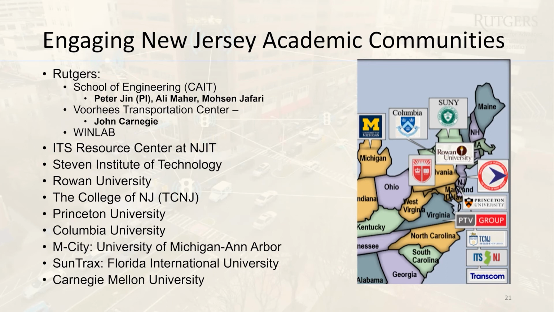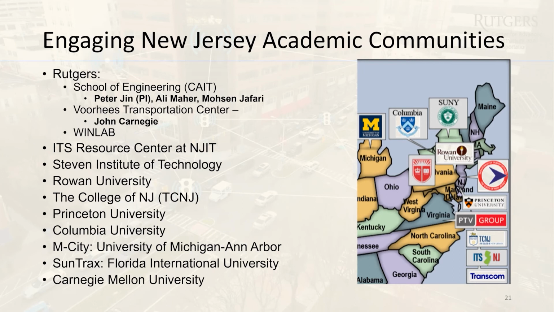From the Rutgers side, Rutgers CAIT, myself, Peter, Dr. Maher, and Dr. Jafari will be the PIs, and John Carnegie from the Voorhees Transportation Center will be the co-PI. We will also be working with the WINLAB COSMOS project toward sharing resources and potential collaboration on data and digital twin modeling.